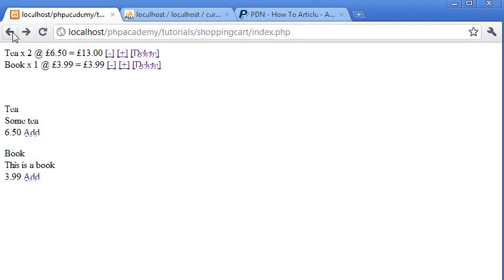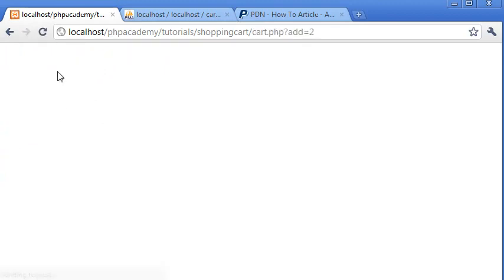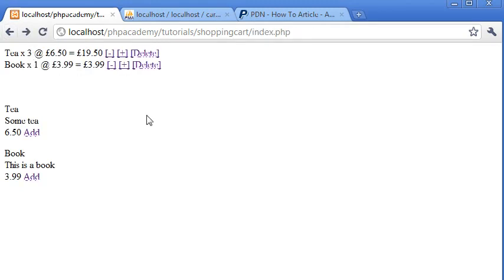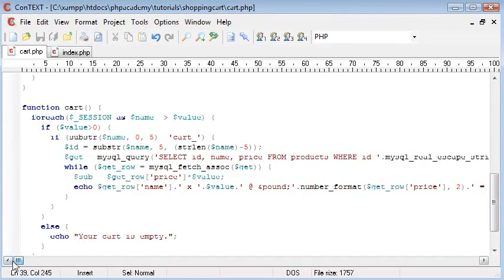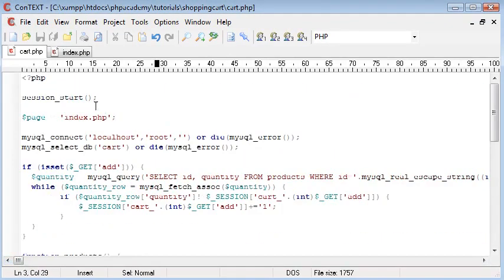So this is going to remove and add or delete the whole thing, or add one quantity or remove one quantity. Now as far as the add goes, this is exactly the same as this button. So T equals 2, press that, go back, T equals 3. Now obviously at the moment we're going to cart.php, but we're having to click back in our browser to come back to this page. Now what we want to do is earlier, in the first part of the tutorial, I created this page equals index.php variable.